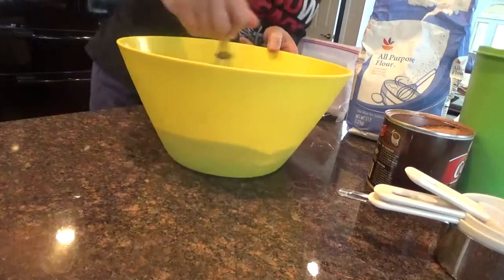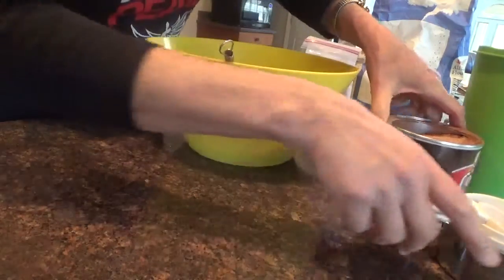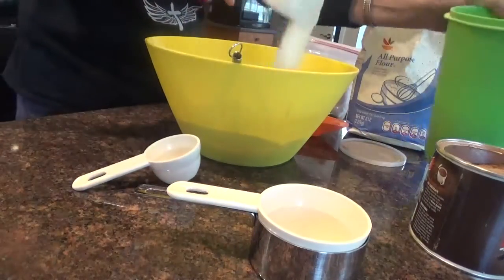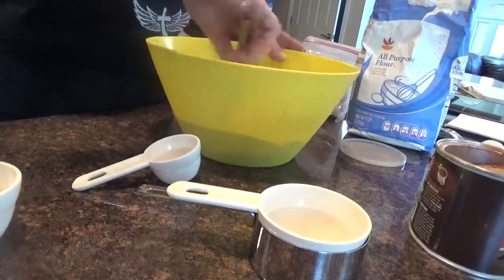I'm going to measure today, believe it or not. I'm going to use 2/3 of a cup of white sugar. And I'm going to add my 2/3 of a cup. There's 2/3 of a cup of sugar. Mix that in with that.